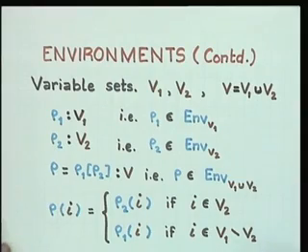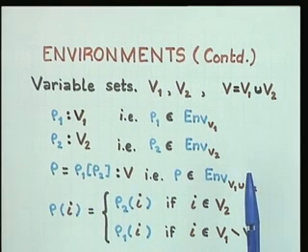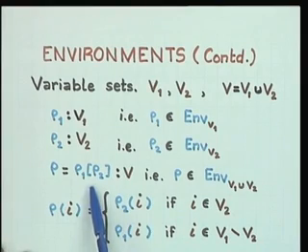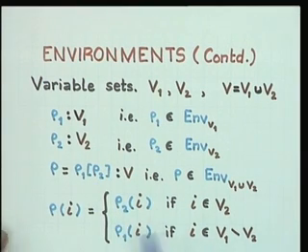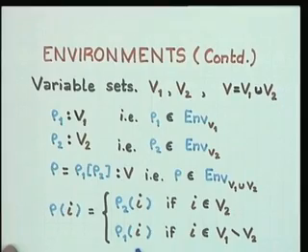we defined the notion of updation of an environment. Here is where the disjoint union becomes effective. You have two distinct environments belonging to variable sets which are not necessarily disjoint, and then you want to give a preference as for any identifier what value it should take in the updated environment. So the binding in this updated environment of any identifier I is rho 2 of I if I belongs to V2. I could belong to V1 too, but that does not matter, and if I does not belong to V2, then it is whatever is defined by rho 1.